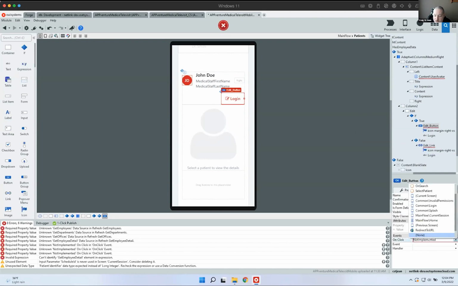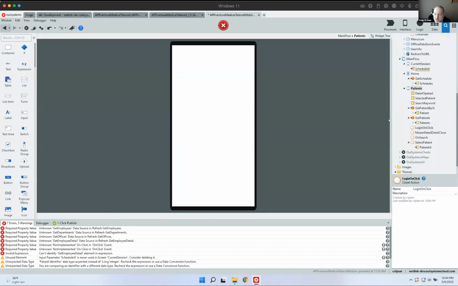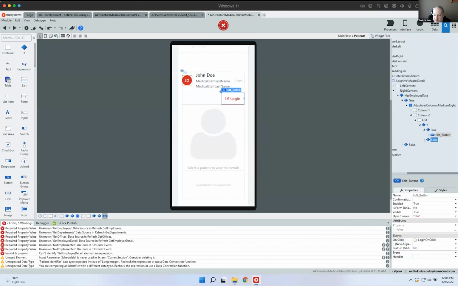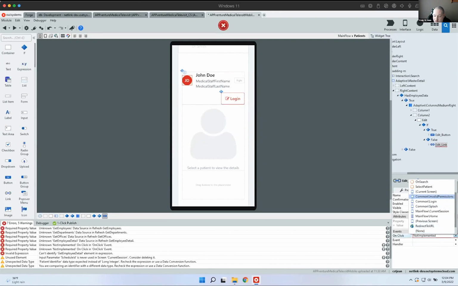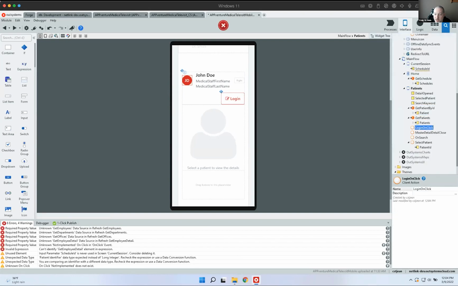And we're going to say this is going to go to on click of a new screen action. And I want to change the on click of the tablet version of that as well to also go to login.